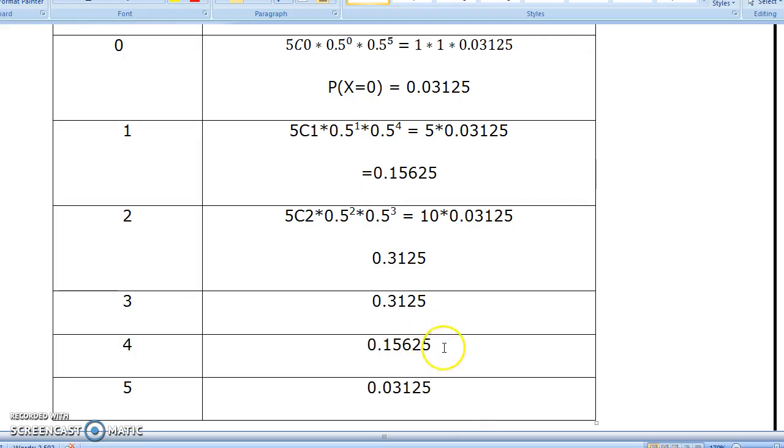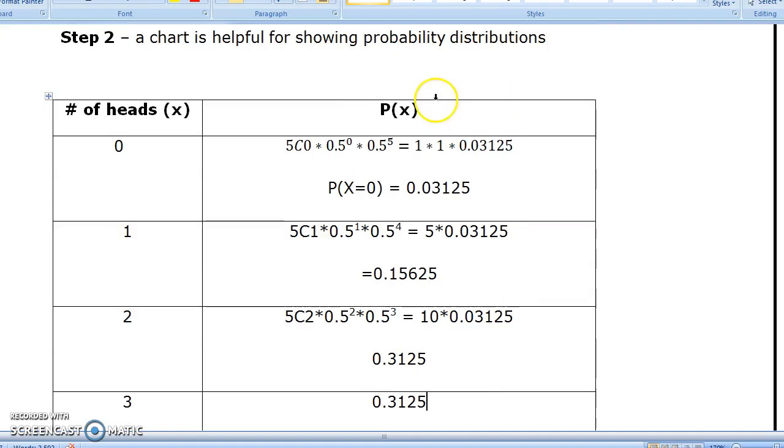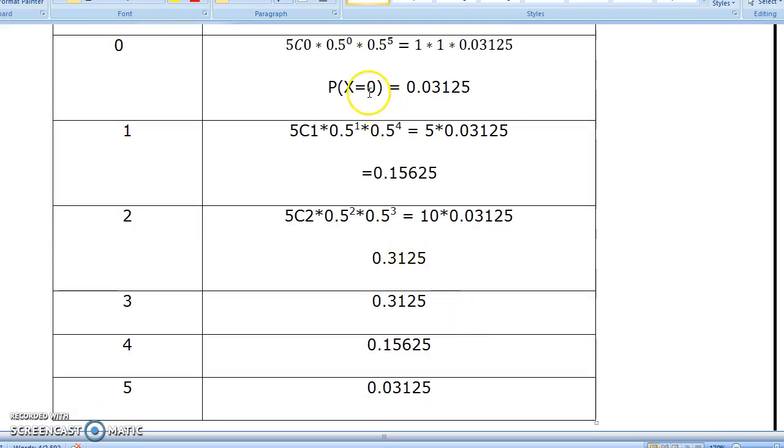And if we're at all unsure that this is right, we should add them all up and double check that the probability is 1, right? So you can take a second now, you can add them all up, right? So this one plus these two. So these two make 0.625, and these ones make, let's just quickly have the computer do this.